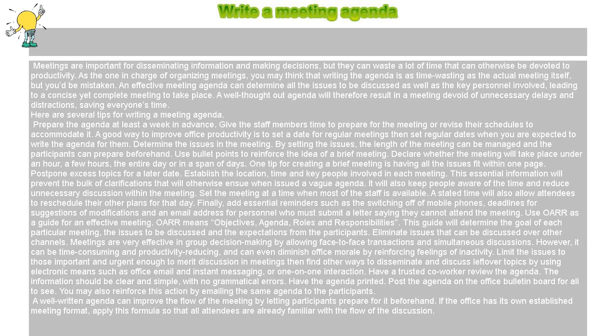Set the meeting at a time when most of the staff is available. A stated time will also allow attendees to reschedule their other plans for that day. Finally, add essential reminders such as the switching off of mobile phones, deadlines for suggestions of modifications, and an email address for personnel who must submit a letter saying they cannot attend a meeting.